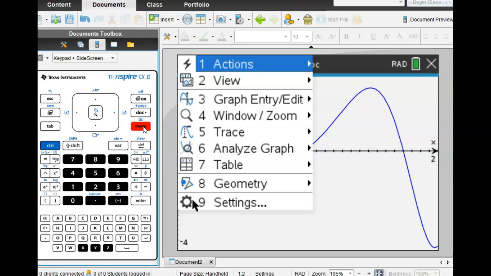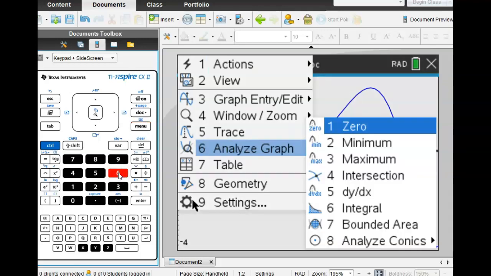Well, we could look at a table. The problem with the table is that the change in the numbers may not be exactly what I want. If it was whole numbers, maybe I'd look at a table, but I don't know that I'll be able to see the zero that I want. But this is a possibility. But I want to analyze the graph, right? This is where all my magic happens. What we're looking for is a 0.